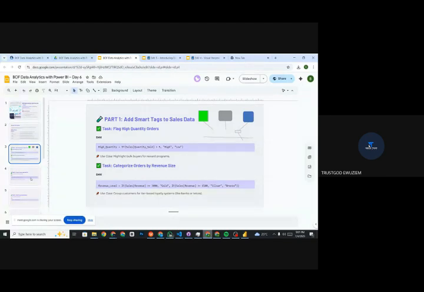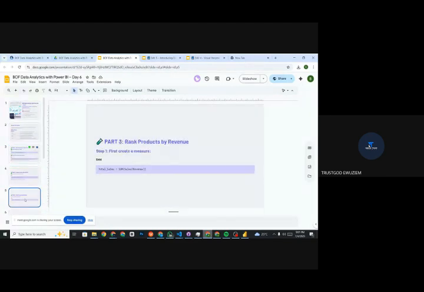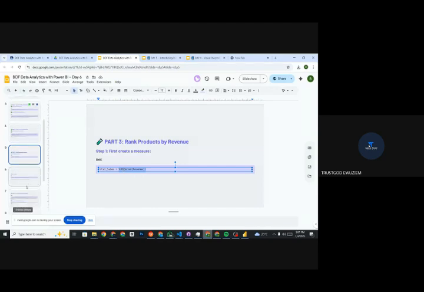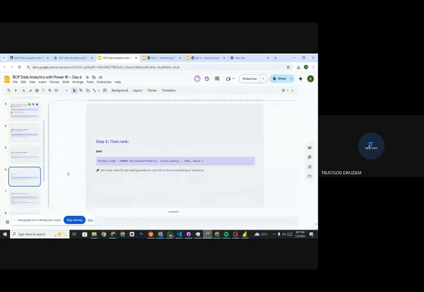So you should be preparing for your main test. Something like this is a measure. Column is different. Now I want you to try these other test steps, and let's use the rank function. This is used to identify top selling products.